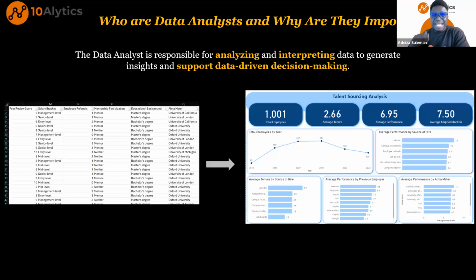Data-driven what? Decisions. And the insights must be actionable insights, just like Zainab said, and Ife also mentioned. LinkedIn is the place to go. Project manager roles are the roles that rank the highest that we need to hire from. In 2023, we saw that we've only hired one person from LinkedIn. Something is not right. This is the strategy we need to adopt. You're not saying this from your own belief and gut feeling. I think we get the best people from our websites or from job boards or from the recruitment agencies. But what does the data actually say? It says something totally different. So that's the role of the data analyst.